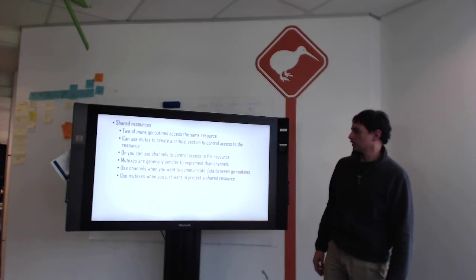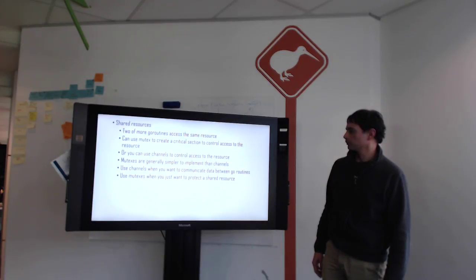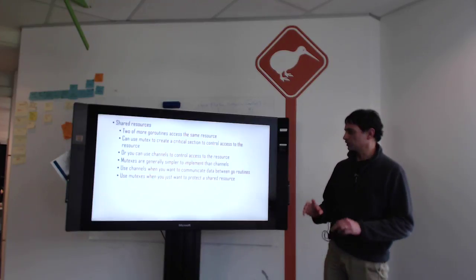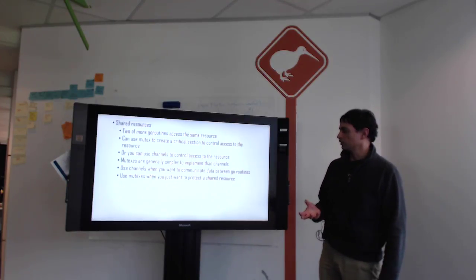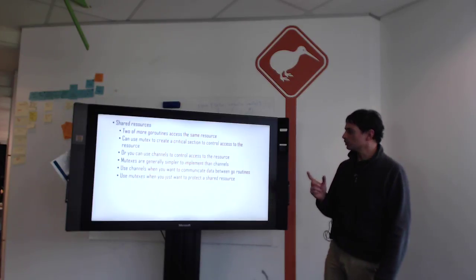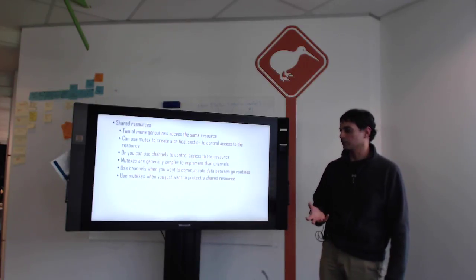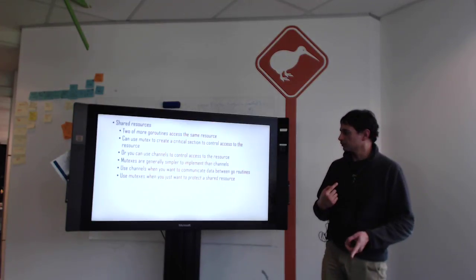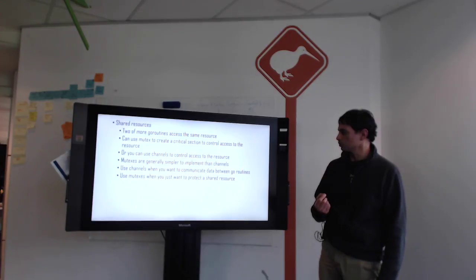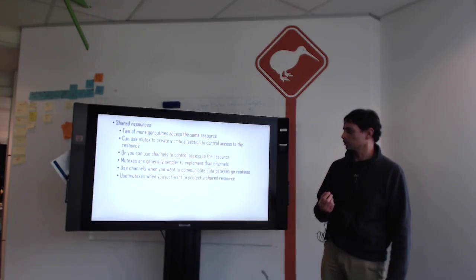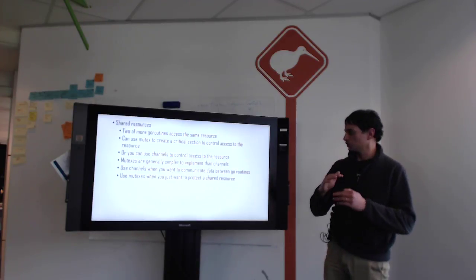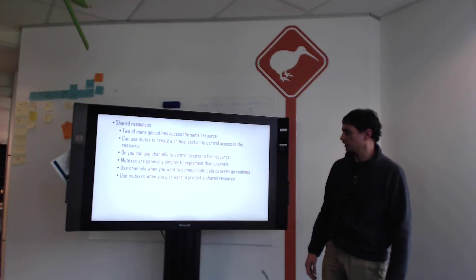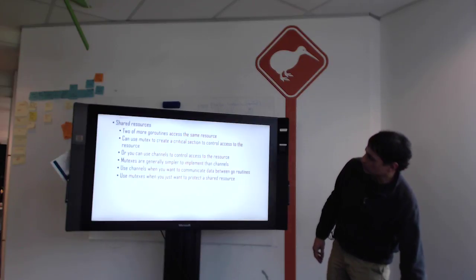Shared resources. Channels are one way to share data between Go routines, but let's say you've got a global variable. I'm just going to use an example of count that you want to increment. You want 2 Go routines to increment it. How do you synchronize? Mutexes are a very simple method of doing it. A mutex is a lock primitive. And we can just use this to synchronize reading and writing a shared resource. And we'll have a look at mutexes.